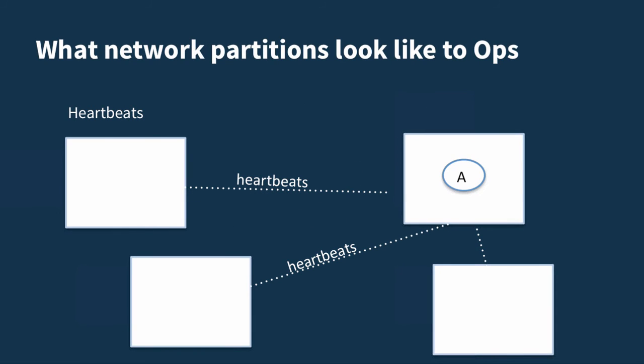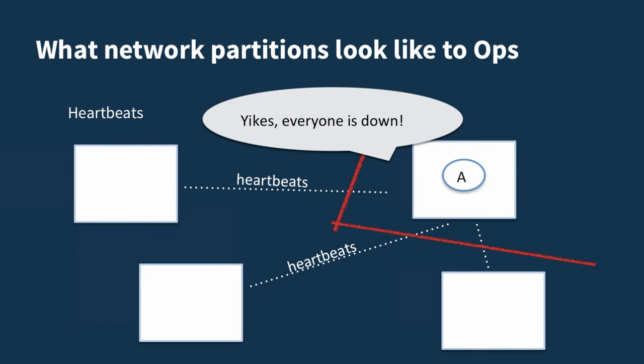So let's look at what network partitions look like to our operations personnel. We've got heartbeats happening between our different nodes here, right? And each one of these nodes has various applications deployed on them, but they're talking to one another, and they're making sure that they all know that each other are there. And inside of Akka, we use something called phi accrual to probabilistically determine whether or not a node is part of the cluster still. So we're constantly figuring out whether these nodes are around.